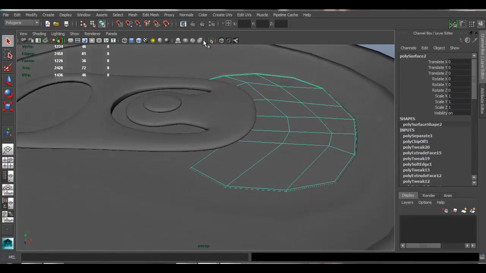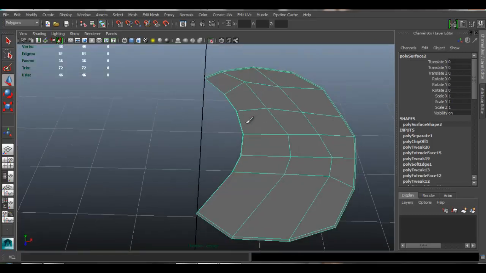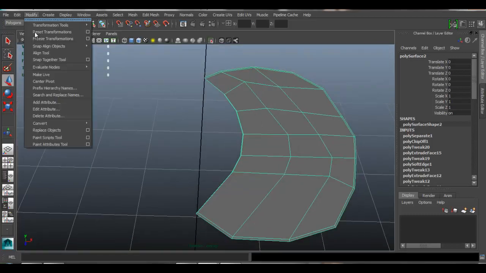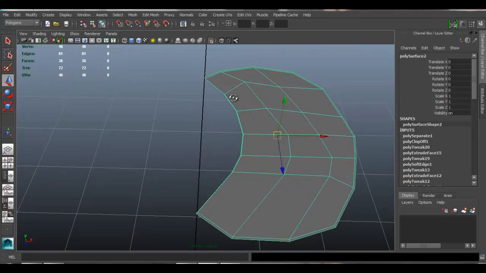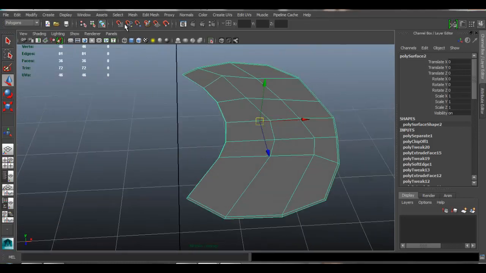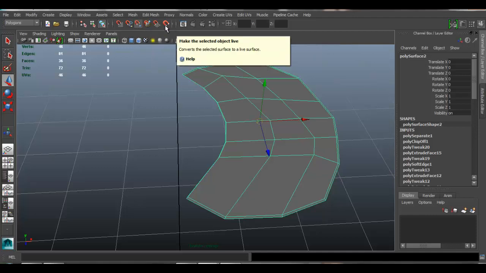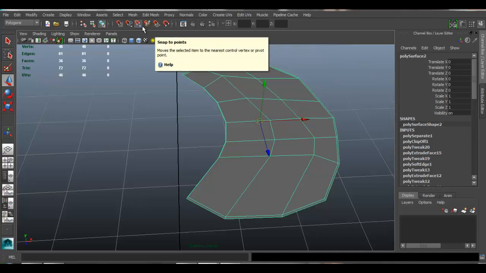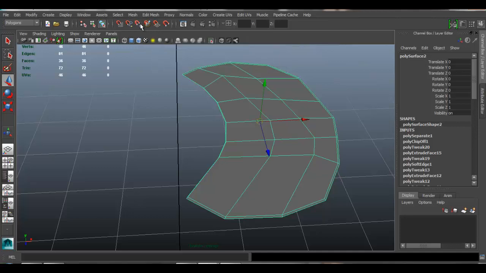So I'm going to select that piece, press W, go to modify, center pivot. I'm going to click right here to snap to point, and I'm going to press, actually, yeah, let's select that one, snap to point, and press Insert.